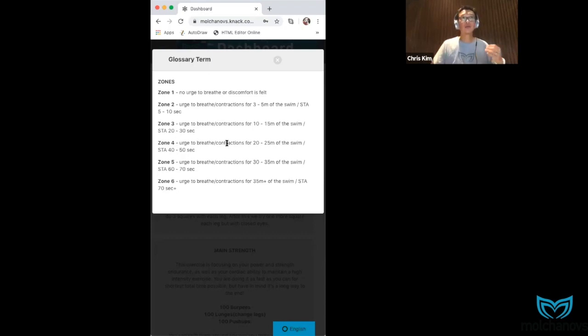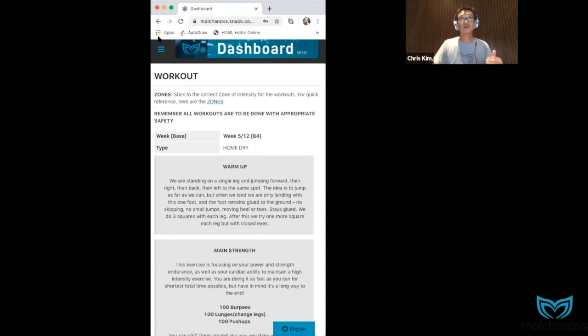And so all of our pool exercises are going to be designated in a particular zone to make sure that you're training properly. And if you're finding the workout is too difficult, if you can't complete the workout in the zone that's being described, that base level may be a little too high for you. As I mentioned before, there are four base levels.